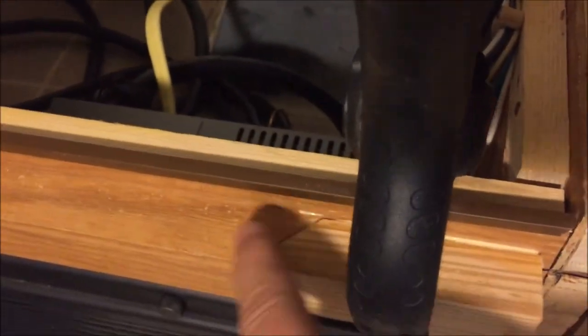Okay, I got a little bit of a gap there if I pull this out. So I'm going to use my old toothpick trick. Got one handy right here. Okay, we've got pressure on this one here. It's good and flat here and here, and it's level all the way across. And eyeballing it, this one here is level all the way across as well. It's still wet, so it's movable.